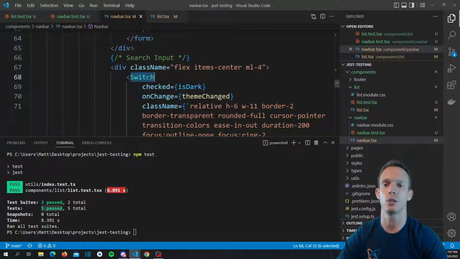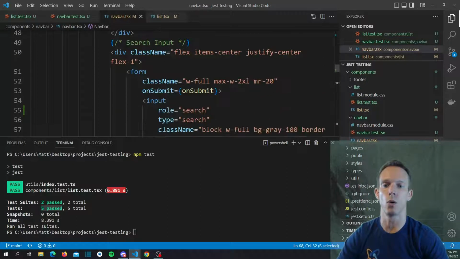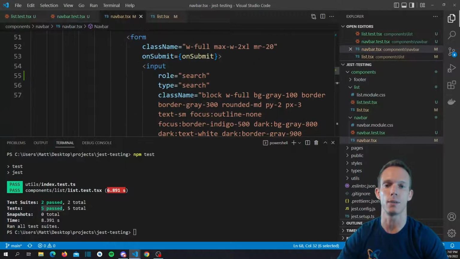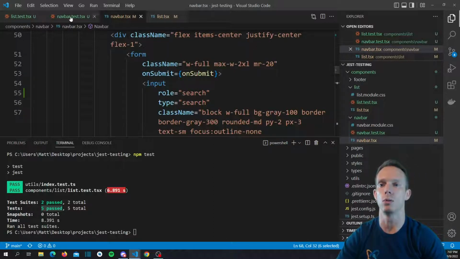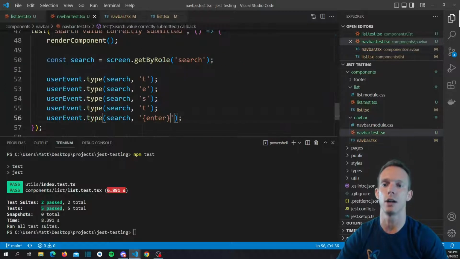And just so you know, this switch here, we can use this next. Actually, we'll get into that in a second, but I added the role right onto the input here. This switch actually renders a button with the role as switch. So we don't actually need to add a role to this element. It's actually put on there already, so we won't worry about that. But again, we want to know for sure that when we type in this input and we hit enter, it fires what we need it to fire.